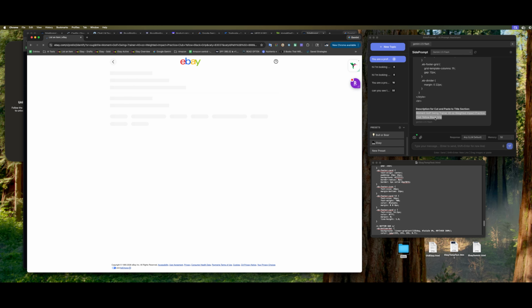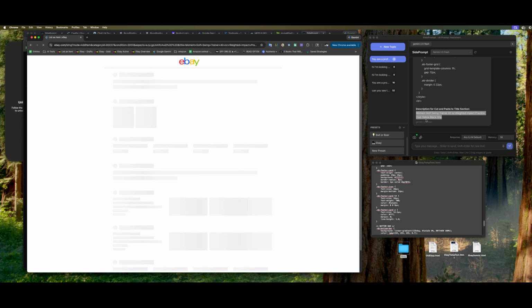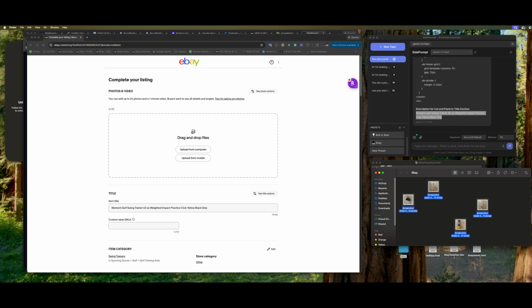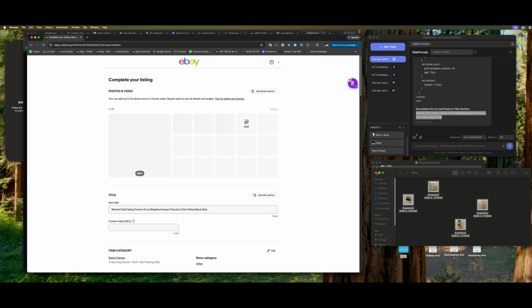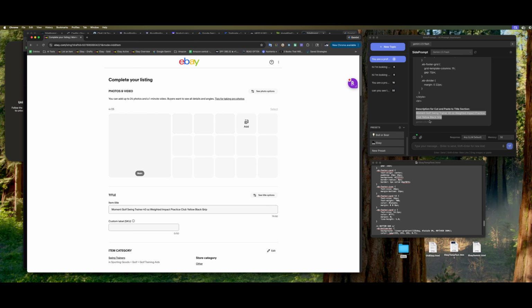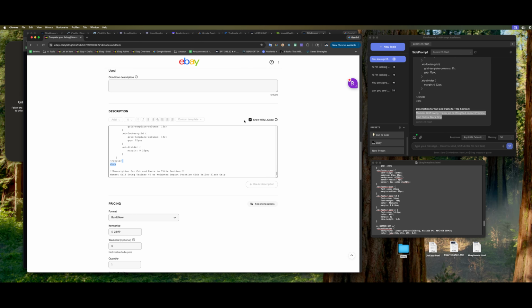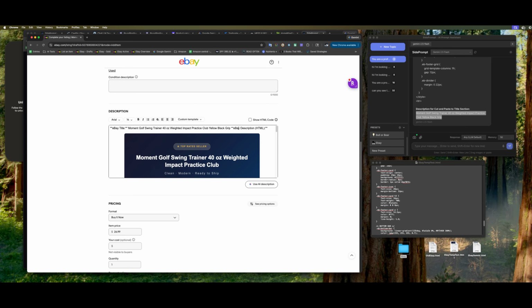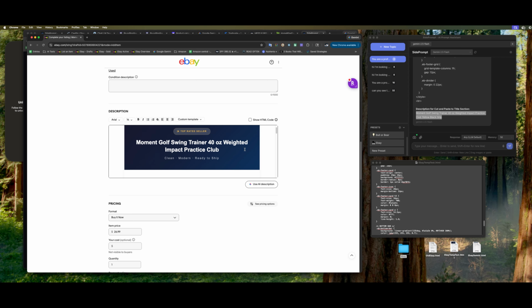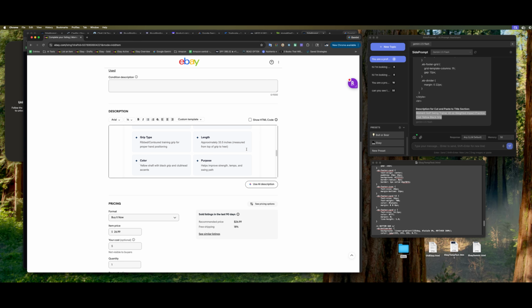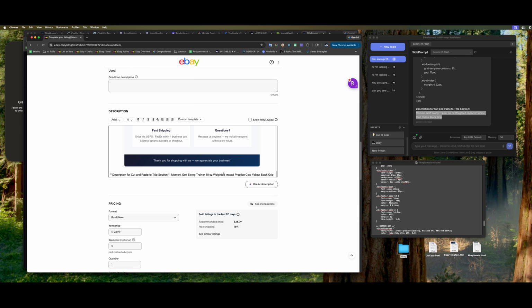It's used. Did it make the right thing? It's this, yep, 40-ounce swing trainer, yellow, perfect. And then we need the photos. There we go. And then copy this guy, show HTML, paste it in, get rid of the title, and you can get rid of the title after too. So you can take it out here. Look at this. Oh, I love this. This is really, really good. Wow. And then you take this out.